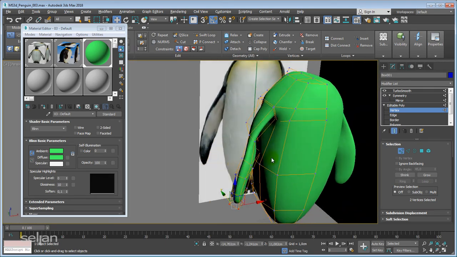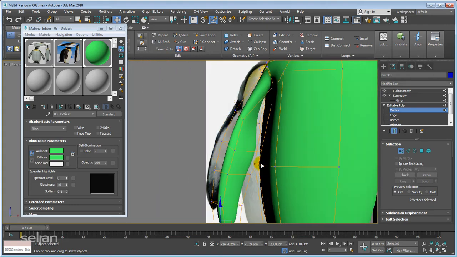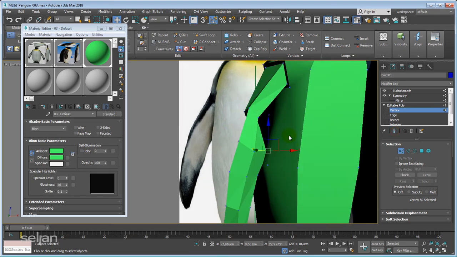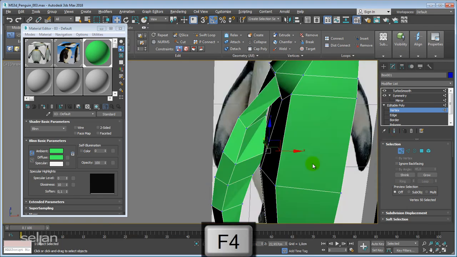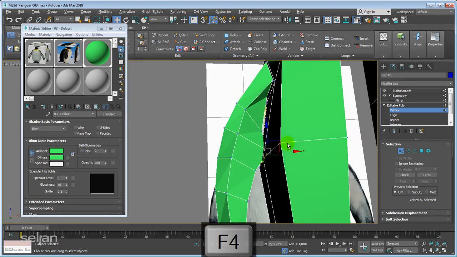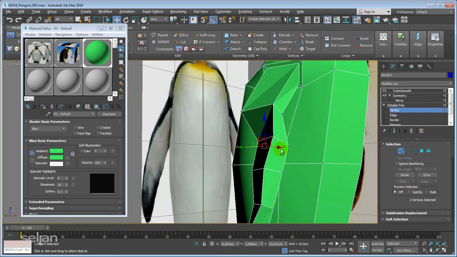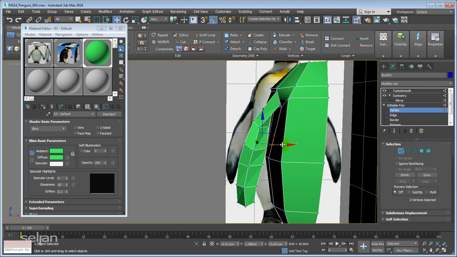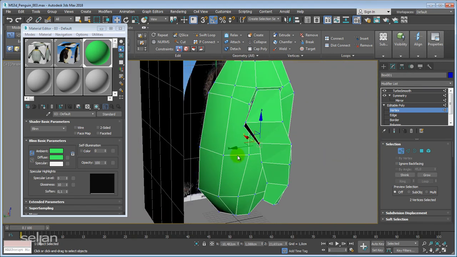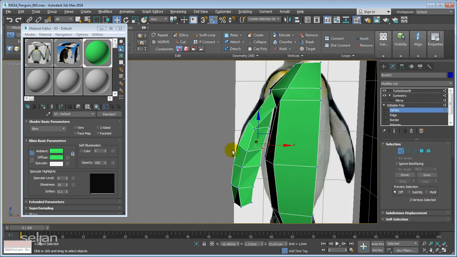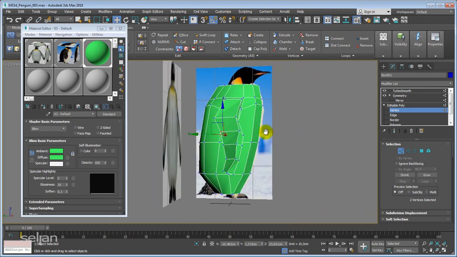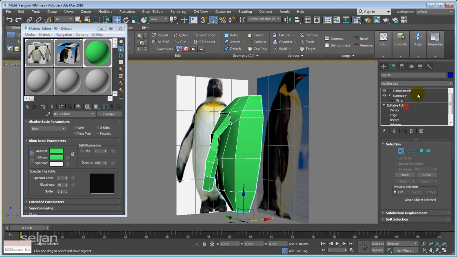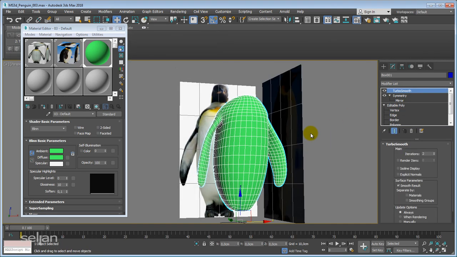Okay, it's pretty cool. I guess it's too much because polygons are overlapping, so one polygon is sinking into the other one. It is not optimal. So anyway, I will pull them out even more. Okay, but it is pretty close, and the rough shape of the arms is done.